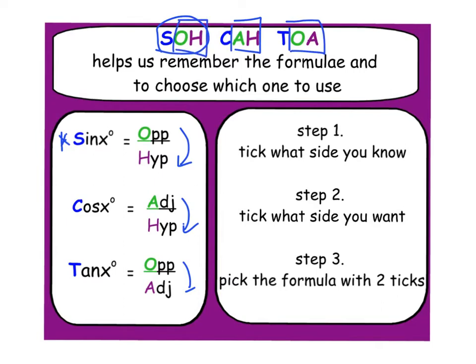So the method we're going to follow is step 1, we tick what we want to know. Technically before this we have to draw the triangle and label it and actually write out SohCahToa. We tick the side we know, we tick the side we want, and then we choose a formula that's got the 2 ticks. If we don't label it right, we will use the wrong ratio and it could cause a bit of bother and not get you full marks.